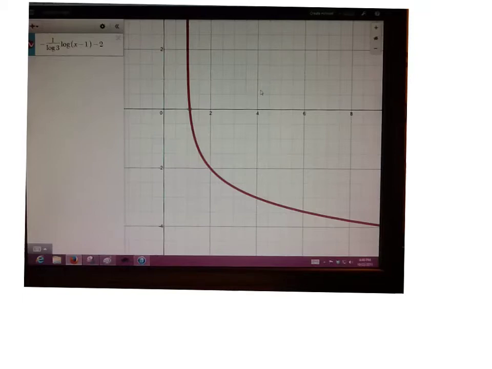So here's a graph that I made up. I see the answer. I'm going to try to work through this using that general form that they talk about in the textbook. So I know they're telling me that all of these log expressions or log equations can be written this way: a log of x minus b, plus some vertical shift.